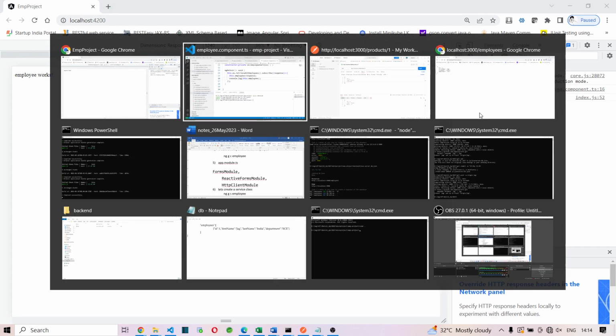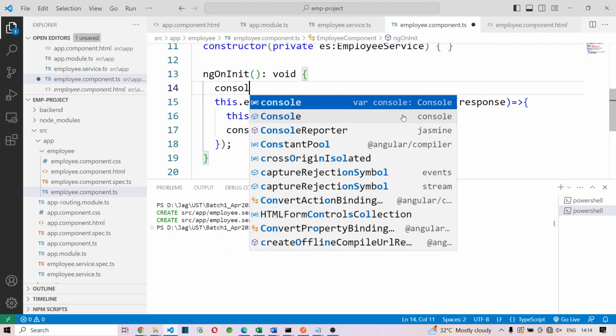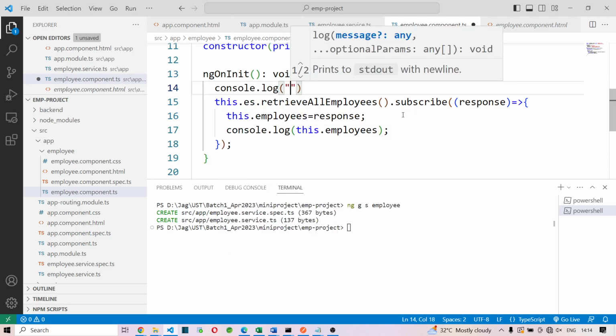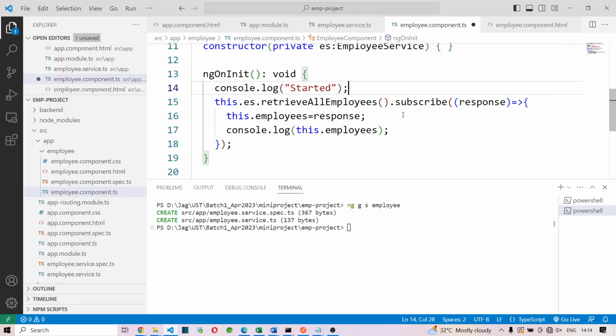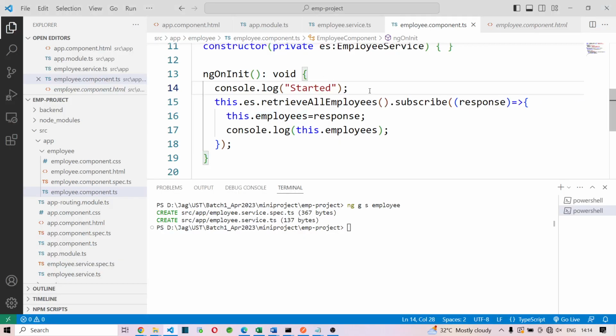So employee works in employee component.ts, console.log, started is there. Can you see an array of objects is coming? Jag India department. So from REST API we got an array.